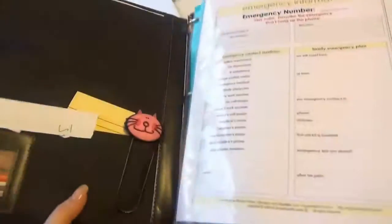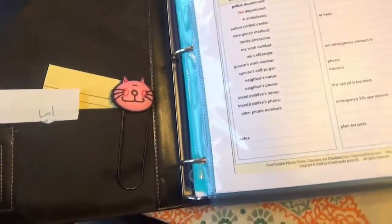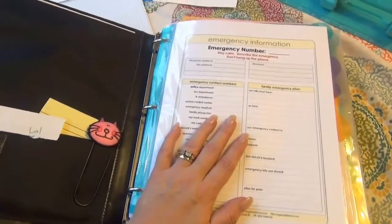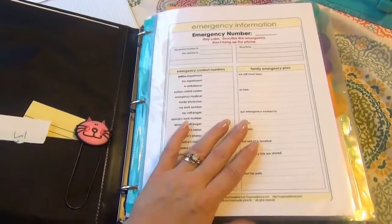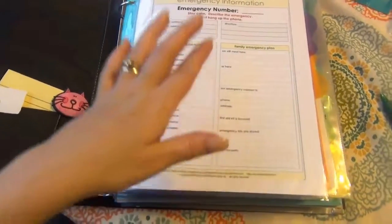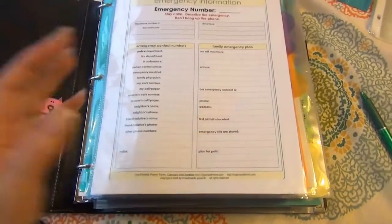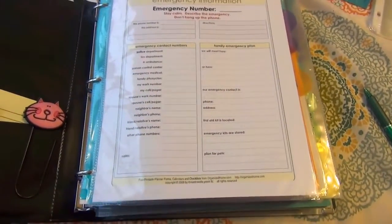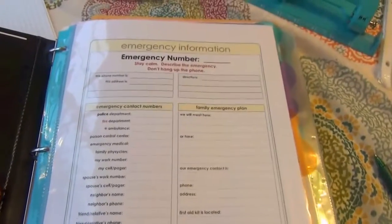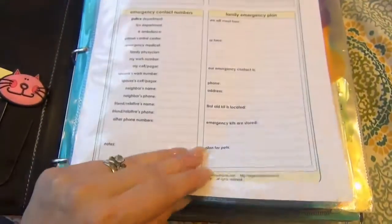As you flip open this book, there's not a whole lot of fancy going on. You're not going to see a ton of washi tape or a color-coordinated, super organized homekeeping book. This is like a first draft on a lot of the planning. It's also a place where we store paperwork and different things that need to be filed — it's definitely the rough copy of stuff. A lot of things get transposed to my personal planner, the chalkboard walls, and the family calendar.